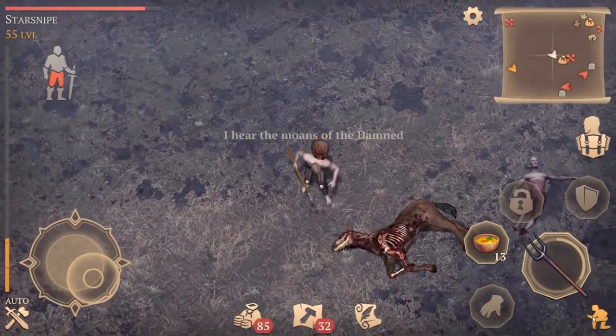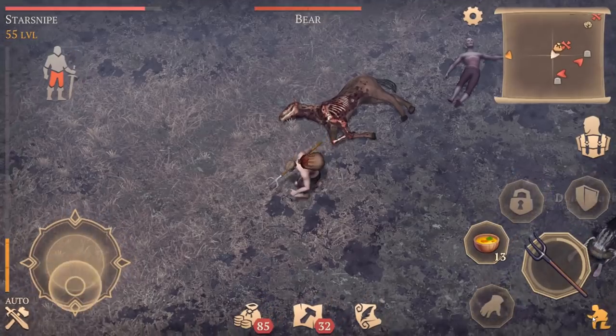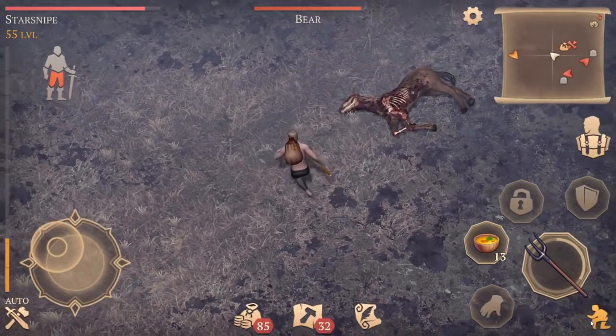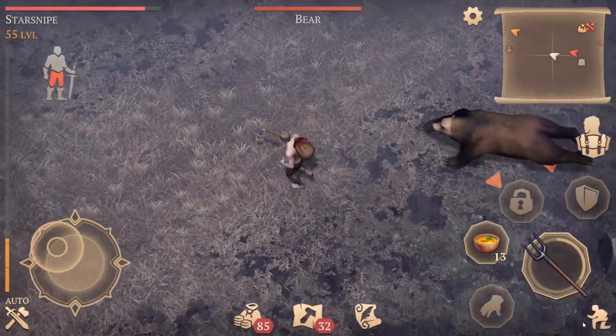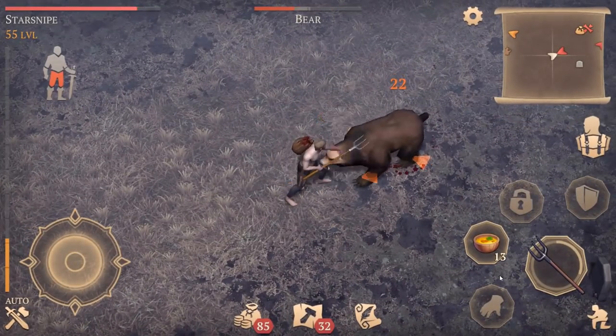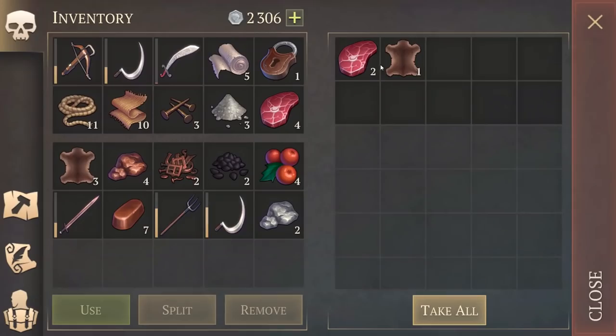All right, we've almost cleared out the entirety of this zone. I believe we have a witch over here and then some second enemy. Second enemy is a bear. I'm actually gonna see if we could get the bear to come at us first. And then there we go. We should just be able to finish him off in a good old-fashioned 1v1.